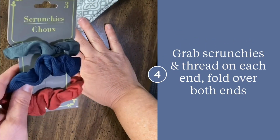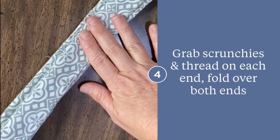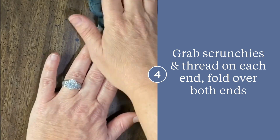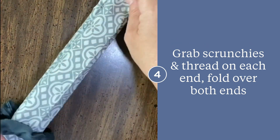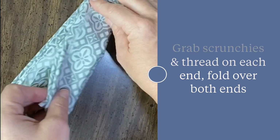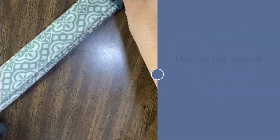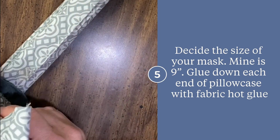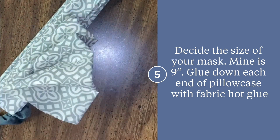Then you can grab some Dollar Tree scrunchies in any color you desire and thread it on to each end of your pillowcase fan shape. Depending on the size of the mask that you'd like to make, you're going to secure down your two ends with some fabric hot glue.